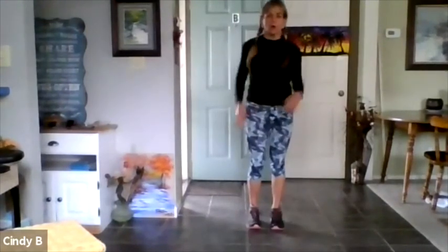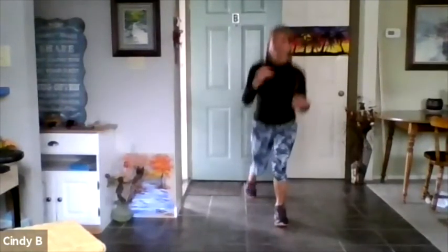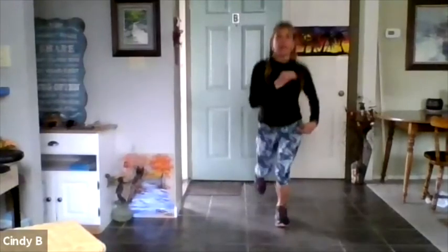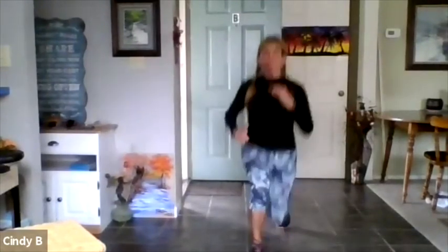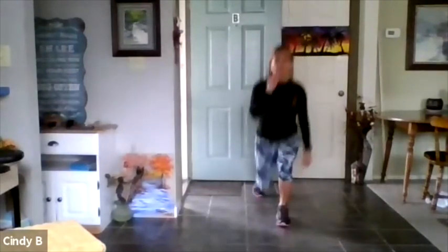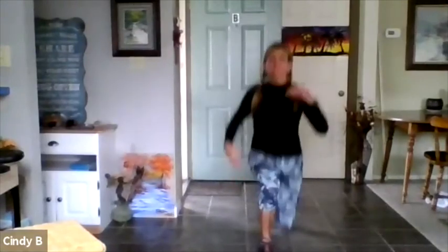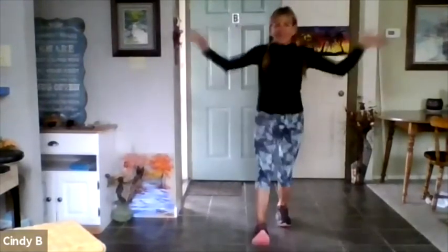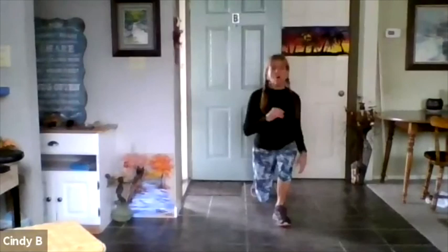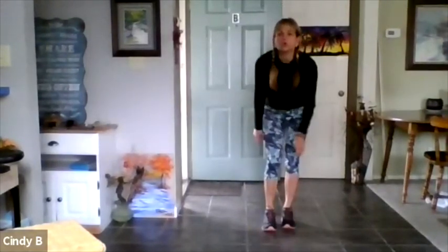Other leg. Go back and forward. Now, what you're gonna feel here is the right leg. Even though the left leg is moving, you step forward, you step back. You only have 3 more. Use your arms for balance. 2 more. Thank you for being with me. 1 more. Regroup. Roll the shoulders.